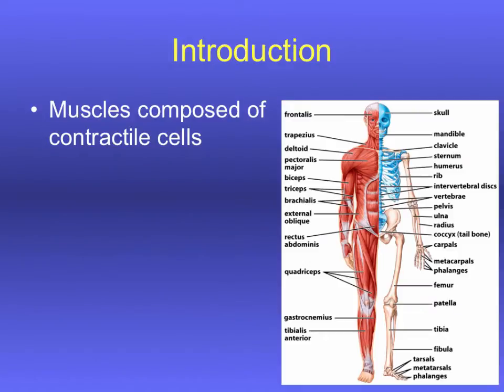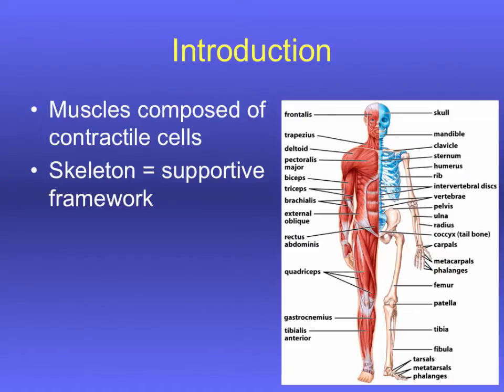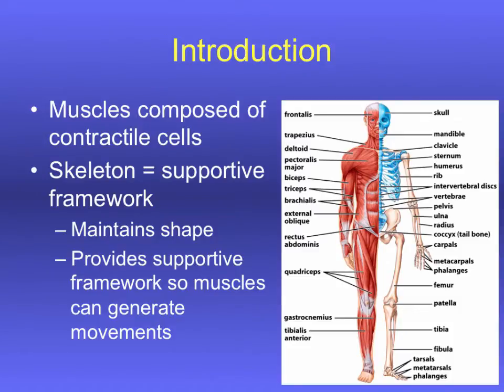So with muscles, we're now on the left side of the picture, right? So we're looking at contractile cells. And again, our focus is going to be more on skeletal muscles. We've already seen the framework of the body. Now we're going to see the motors of the body. So we've already seen how the skeleton relates, right? It's great to have muscles, but you also have to have attachment to something to allow something to move as a result of that muscle contraction.